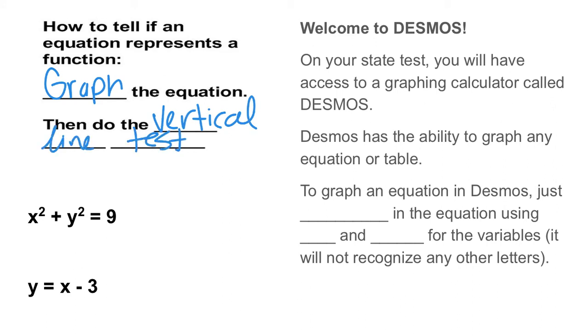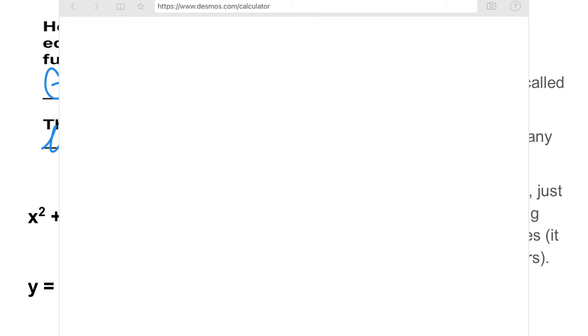And when I made these notes, we had used Desmos before, these are from last semester, and I adjusted them, but I forgot to take this out. So, of course, if you're graphing an equation in Desmos, you just type it in. Make sure you use x and y for your variables. It's not going to recognize anything else, so you've got to do x and y, even if they don't use x and y in the actual function. But if we're going to do that, I'll pull this up, and we'll look at an example of it.